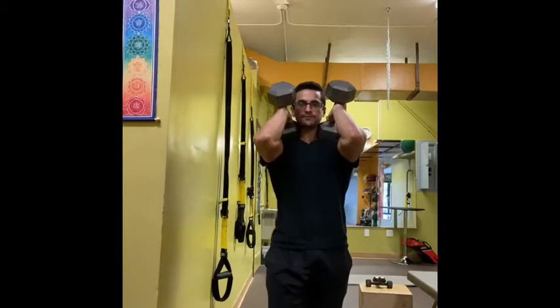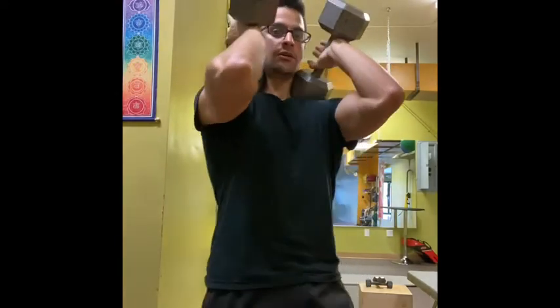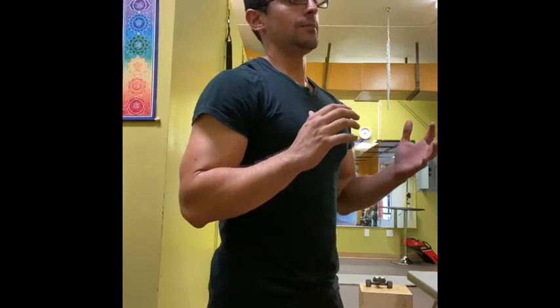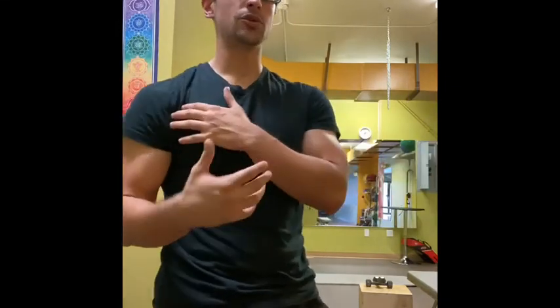The whole time, I'm trying to keep my elbows up and my rib cage in, so I don't end up arching my back to try to keep this up. Sometimes if we're weak in the shoulder or weak in the stomach, we'll end up trying to compensate through our lower back, creating back pain, to try to help us extend better. So something like this can help teach us how to stay firm through our midsection and still stay tall, and of course still get a good workout in and challenge our shoulder, things like that.